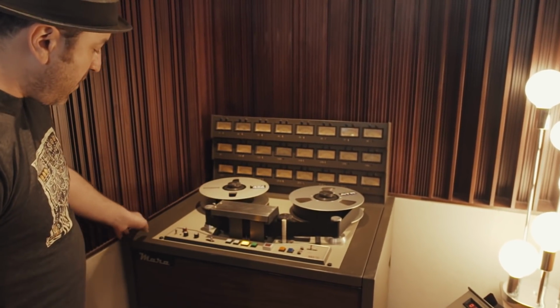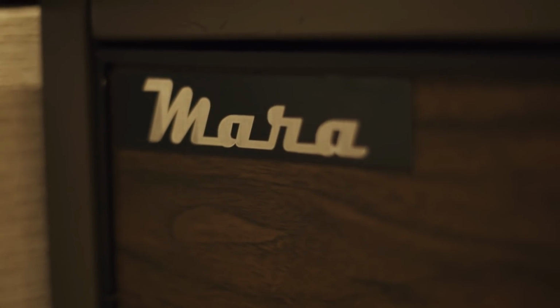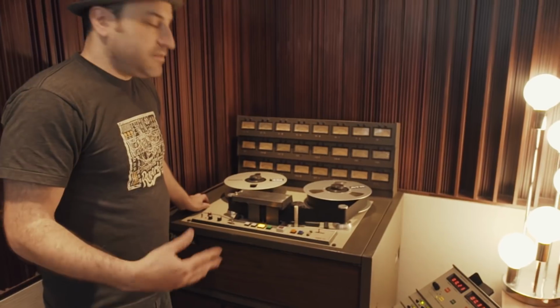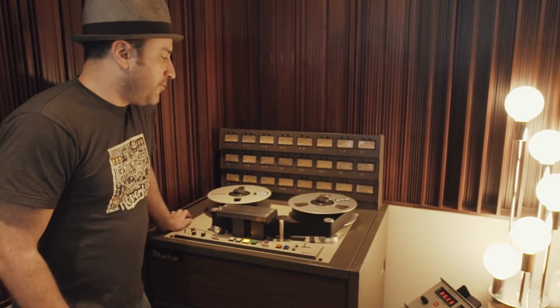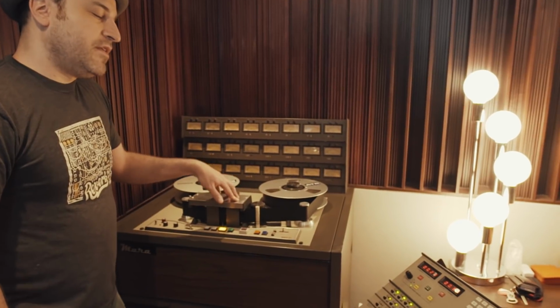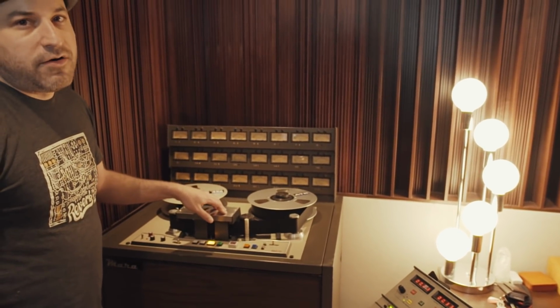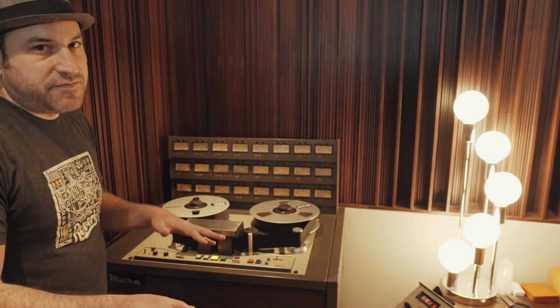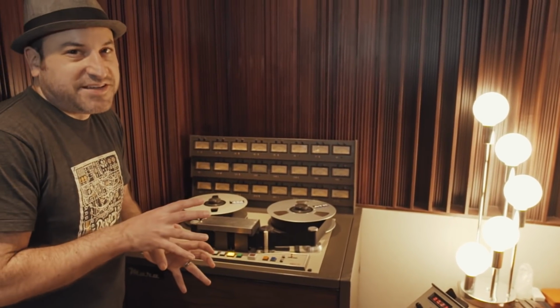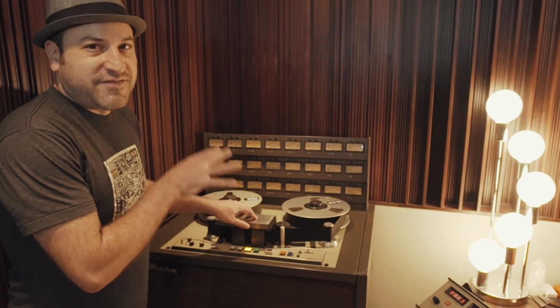This was bought through Chris Mara of Mara Machines. That's why it says Mara here. He refurbishes old tape machines. He's based out of Nashville. So yeah, really cool machine, the JH16. It came before the JH24. Once they got to the JH24, they pulled out like all the transformers. So this one still has all those transformers, all that color and vibe.